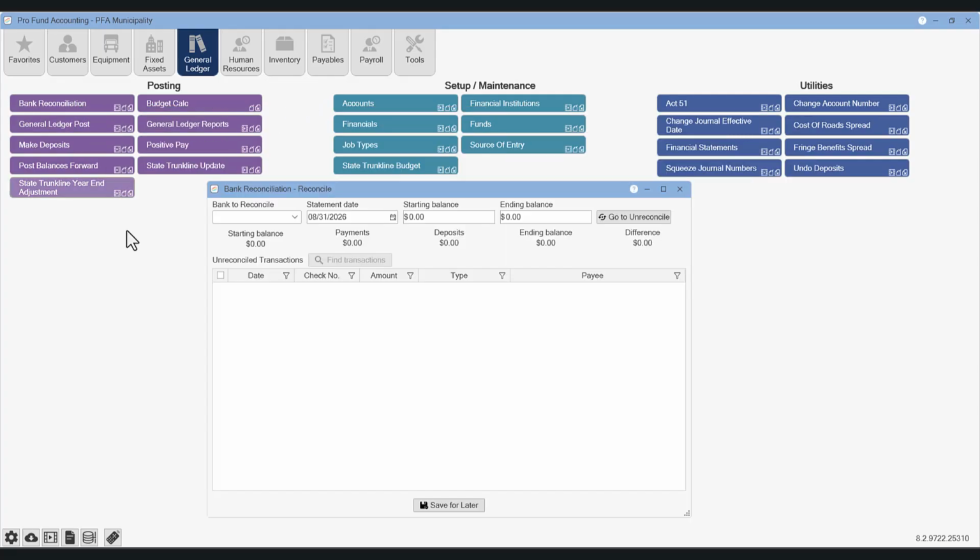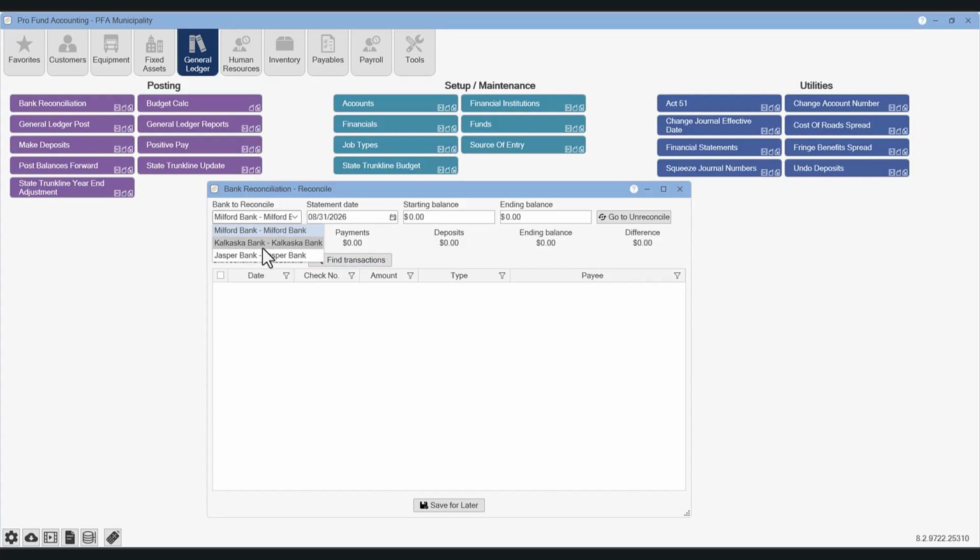So we're going to go into it and ask, what transactions are there for Milford Bank? We'll go to bank reconciliation and select Milford Bank. Our statement date is today. So we'll find what transactions there are, and there are no transactions for Milford. So basically Milford Bank hasn't been done.